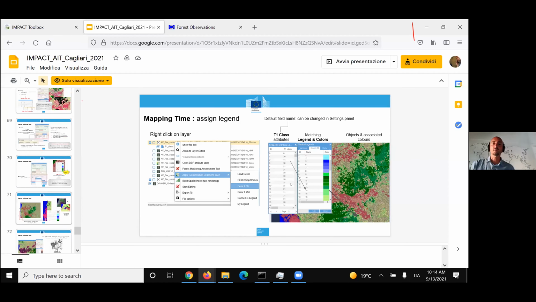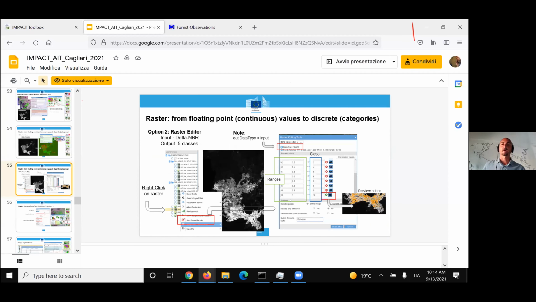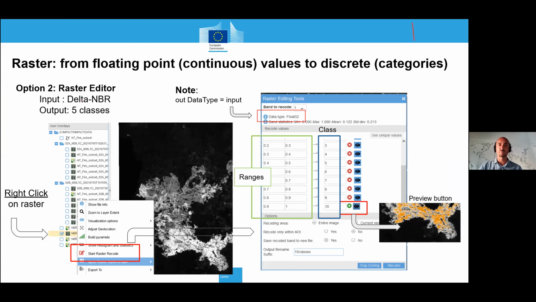What I have done is a manual classification of the floating point input data, as you can see here, that goes from -1 to 1, into 10 classes, with a step of 0.1: from 0 to 0.1, 0.2, 0.3, 0.4, and so on.